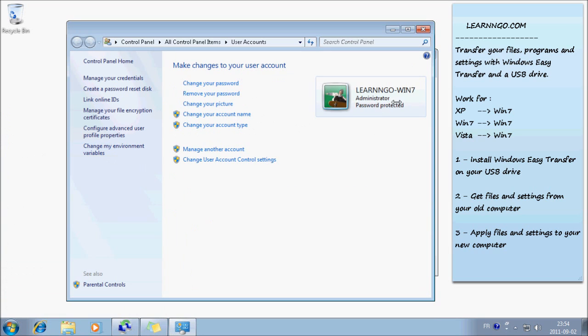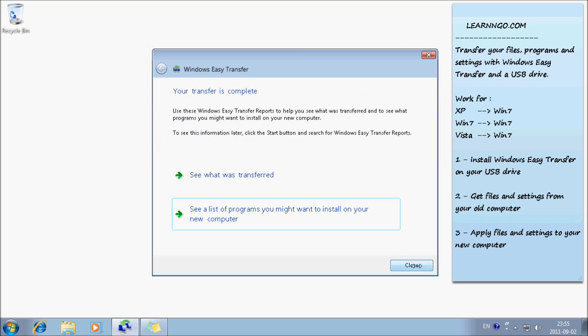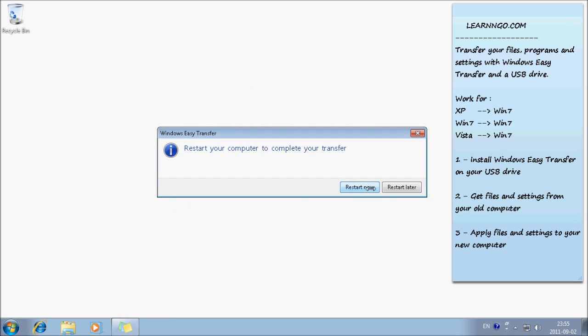If you go in, let's say for example, the user account, as you can see, it's a little different right now, because before I didn't have the skateboarder picture. Because I brought everything from my XP station, now I have this. So you can just make sure you got all your files. It's going to ask you to restart your computer to make sure everything has been transferred the right way. Right now I'm going to say restart later.